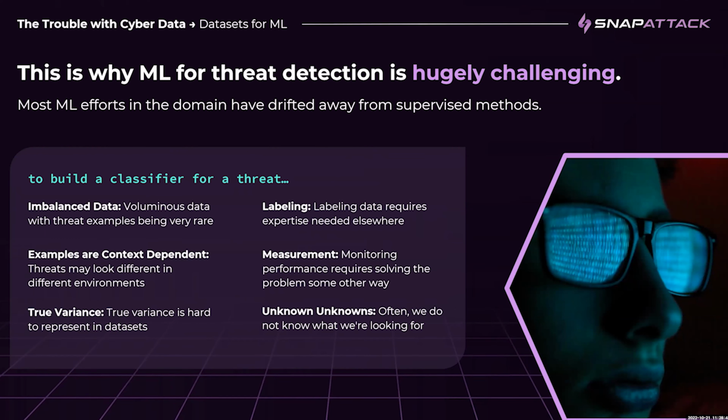This is the problem faced by machine learning experts when they've historically been trying to do threat detection with supervised learning, and it's challenging. A lot of people have given up because the problems are imbalanced data sets. Everything's context dependent. It's hard to get examples that have all the variants that are present in real attacks. And then labeling it, everybody's in high demand, the people who can label this data. And in terms of measuring success, measuring success in this context is knowing how to protect IT infrastructure. You have to solve the problem to measure success in some sense.